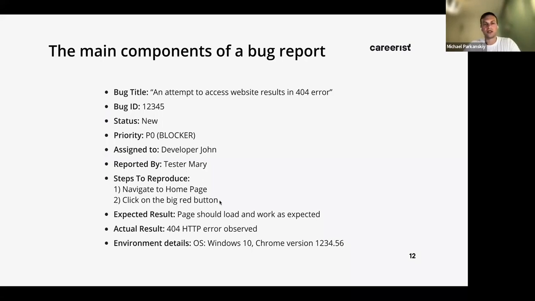Steps to reproduce. Now, this is a very important step to have done correctly, and to make sure you have it written in great detail. You want to add exactly how you got to the bug, step by step, with as much detail as possible. If you need to add screenshots or a video recording, whatever it may be, add all the details here so that the developer who gets this bug report is able to reproduce this bug as soon as possible in the easiest steps, right?